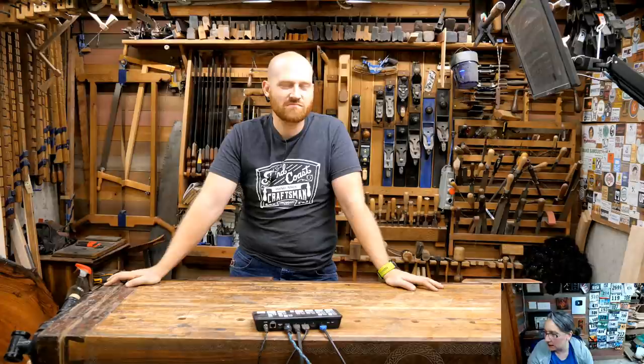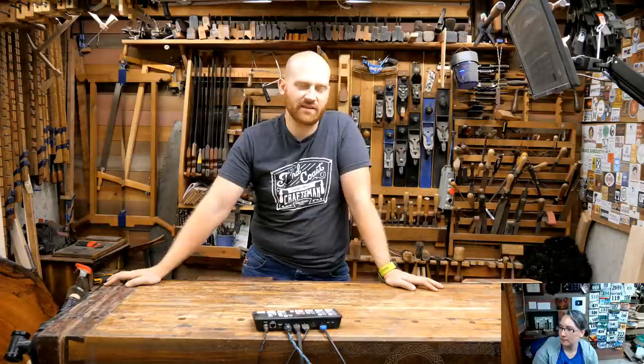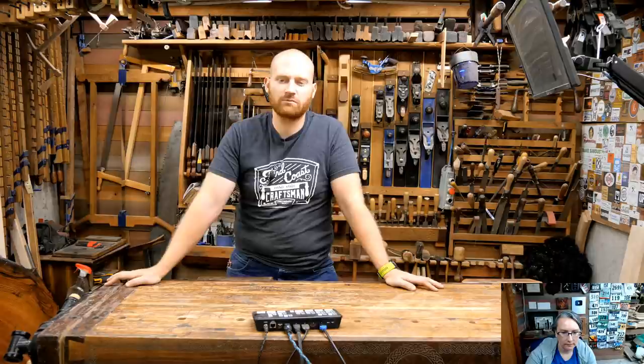Let's see. Tiny Woodshop: do you put a secondary bevel on the low angle plane? No. I don't do secondary bevels on anything. Personally, I find it to be a waste of time because it's just an extra step. I just want to sharpen it and go. I don't want to be thinking about secondary bevels.